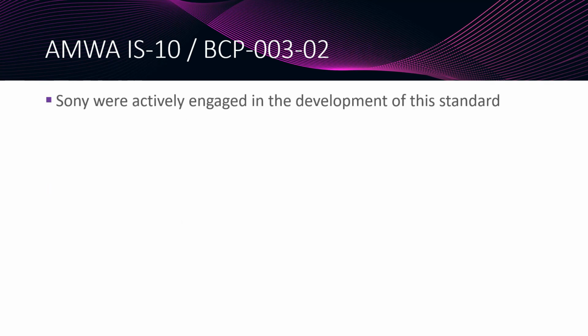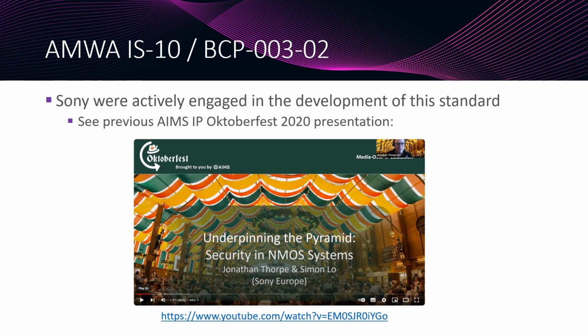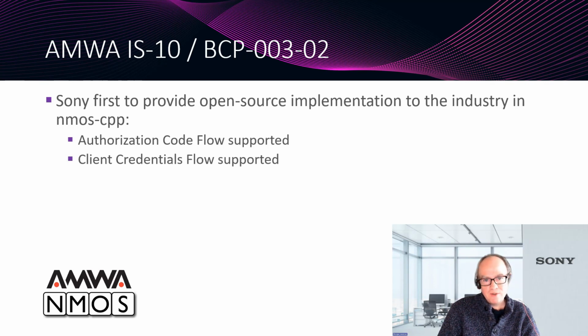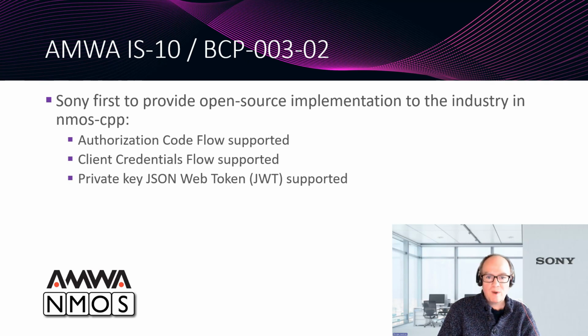Sony were actively engaged in the development of the NMOS authorization specifications. And you can catch up on YouTube with the presentation we did previously on this topic at the AIMS IP Oktoberfest called Underpinning the Pyramid: Security in NMOS Systems. Sony are first to provide an open source implementation of the NMOS security specifications to the industry. Our implementation supports the authorization code flow for nodes with a user interface and the client credentials flow for nodes without a user interface. Our implementation also provides support for private key JSON Web Token to provide an extra level of security.